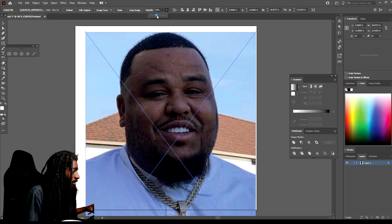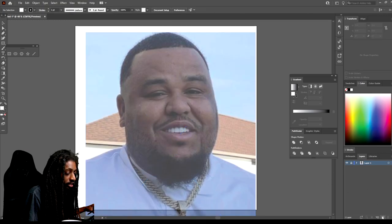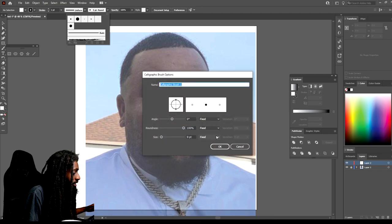Drop the opacity down, probably like the 50. Nah, let's see, bring it up some, 72%. Lock that layer, create us a new layer right above it. And now we're gonna come up here to the top, go to a new brush, and you wanna hit okay. And then I'm just setting my pressure option.